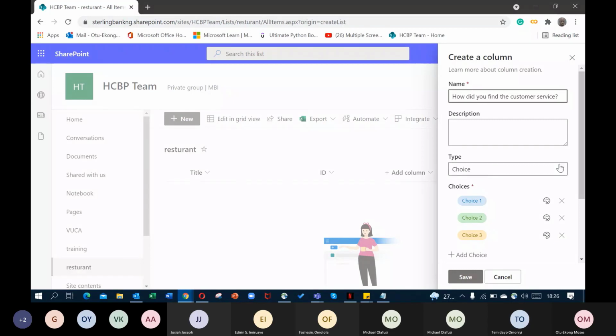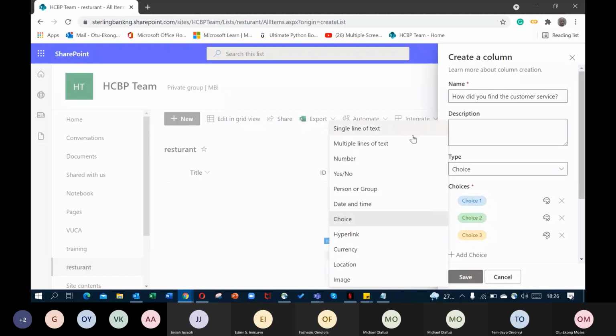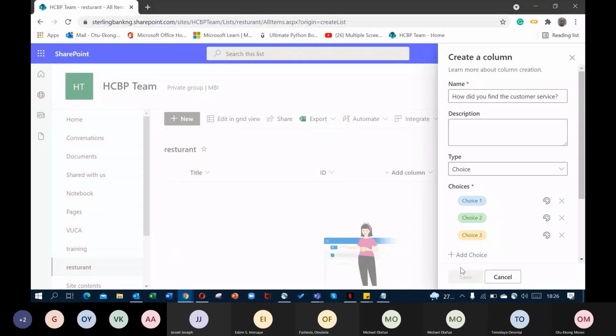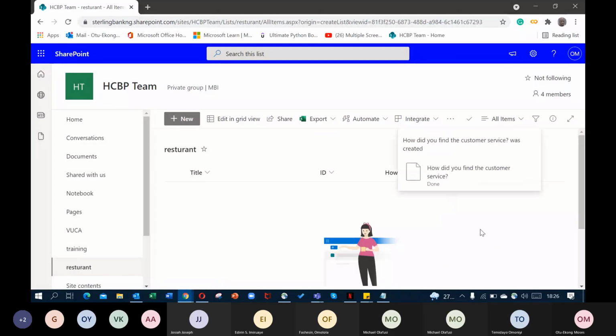I'll make it a choice type. You can change the type of column you want: it's either a single line of text, multiple lines of text, number, and so on. I would like it to be a choice because I want people to be able to choose one or two items from it. So that's what my list is going to contain.